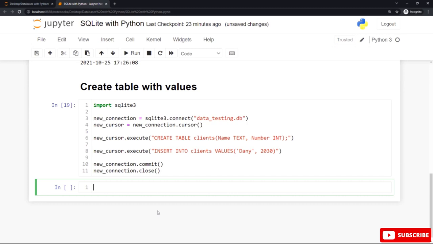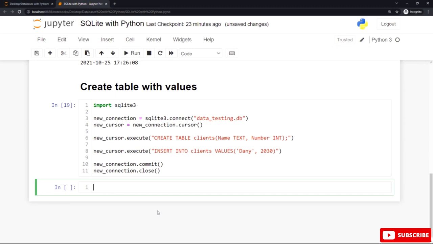Now, to execute the create table statement to create a new table called clients, use the execute function, with new cursor, which refers to the cursor function, followed by the dot notation followed by the execute function. You can create this new table called clients by using this SQL statement, create table followed by the name of this new table. You can create any table by using the same statement.